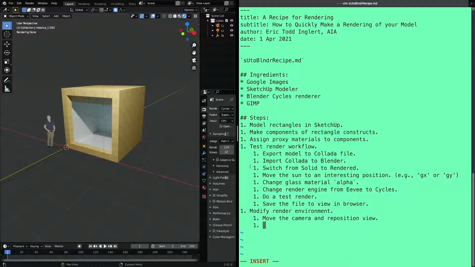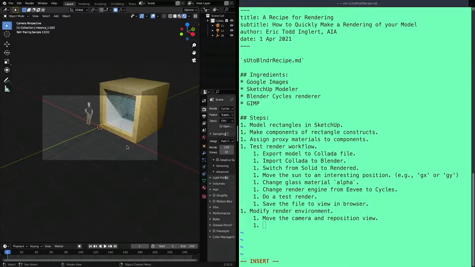Okay, so how do we do that? There's an icon up here that says toggle the camera view, so let's click on that, and sure enough, that's what we got in the render window. You can see that the bright spot is what the camera is going to render.